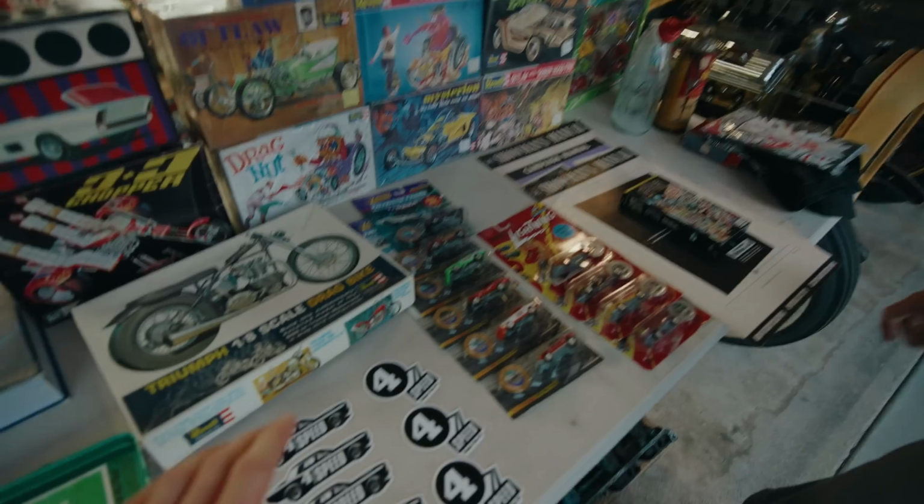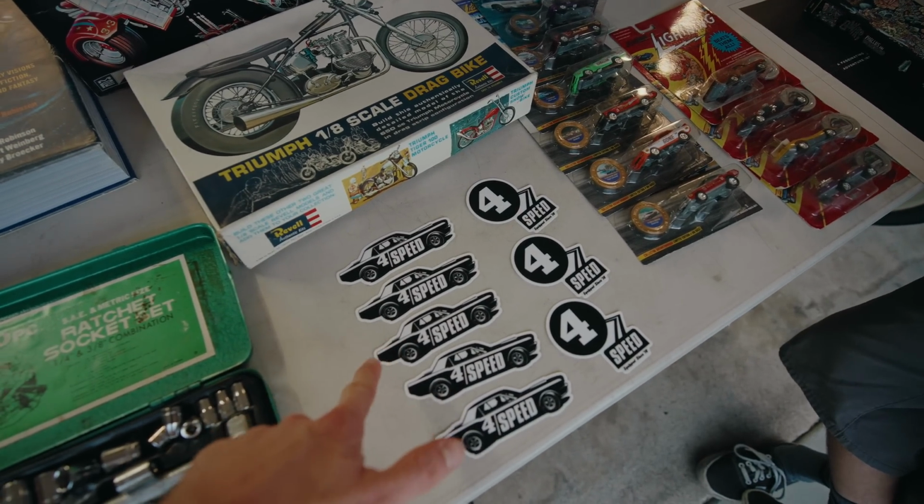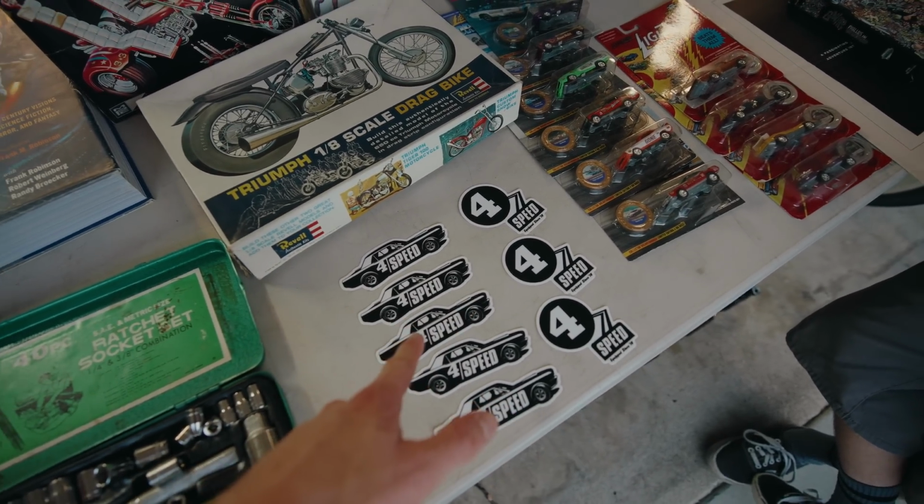All right, cool. And then for everything you guys buy, I'll include one of these stickers. Just let me know if you want one of the Stang or the Shifter. I'll throw in one of those.